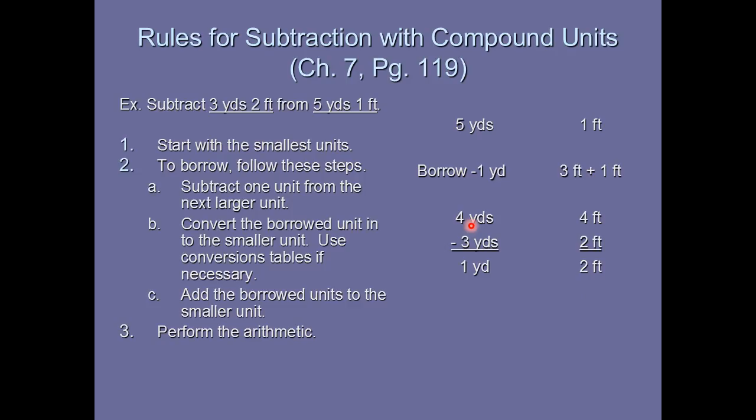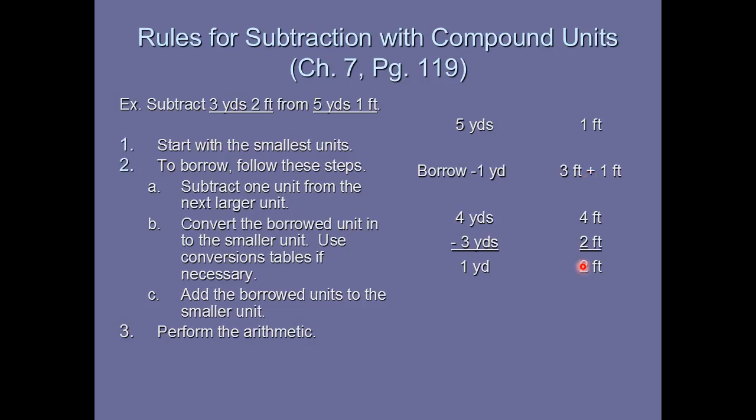So the idea is you start with the lowest term. If you cannot subtract, you borrow from the next higher unit. You borrow one and then convert it and add, because see, I borrowed 1 yard, but I added 3 feet because I know that 1 yard equals 3 feet, right?